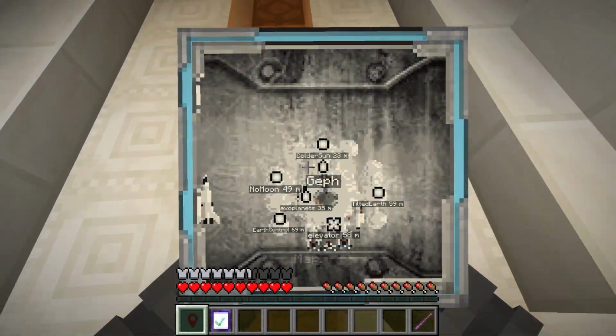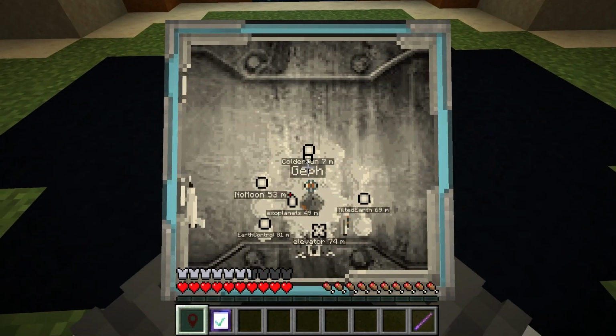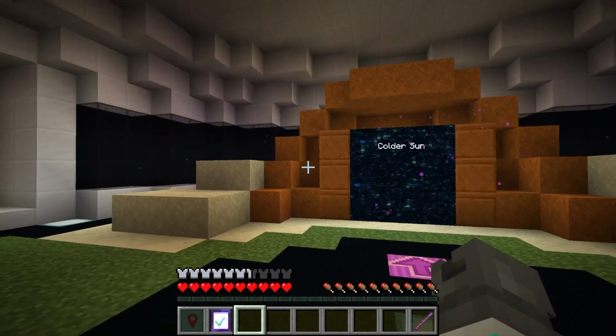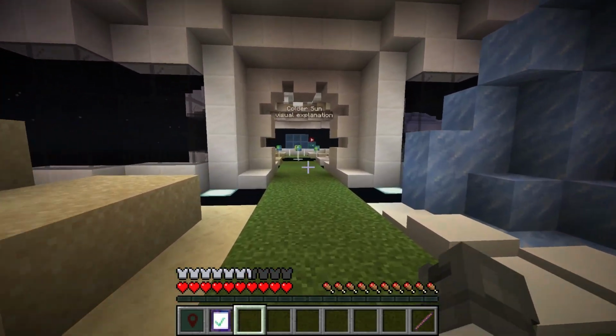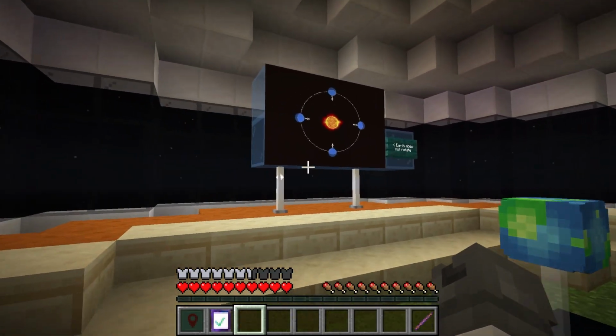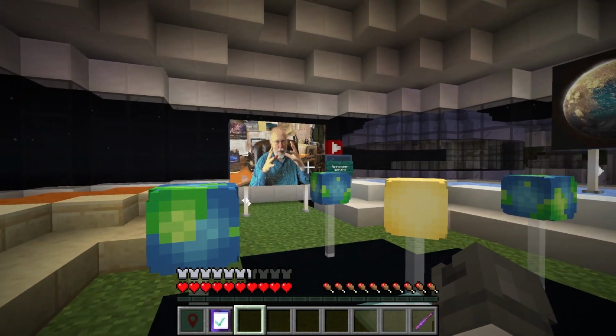Here we go. My map is loading, but over here we have the Earth with a colder sun section. You can see I'm walking up to it, but we have tilted Earth and all the other locations you might go. This has been blocked off. Over here, if they're playing alone, there's a visual exploration explaining what's going on with Earth with a colder sun. So it explains the tidally locked component to it.